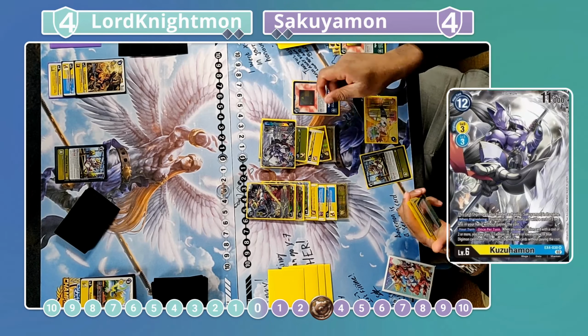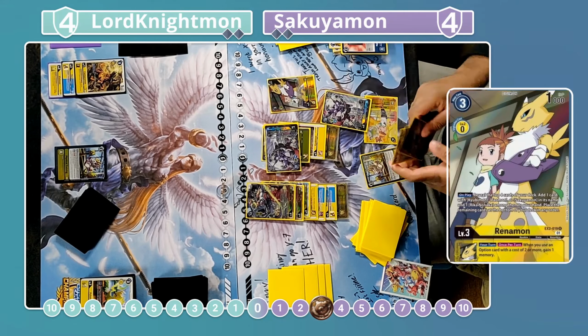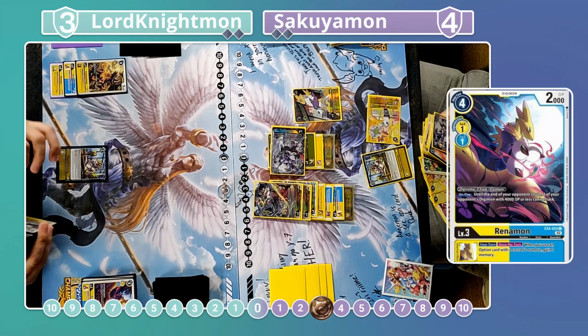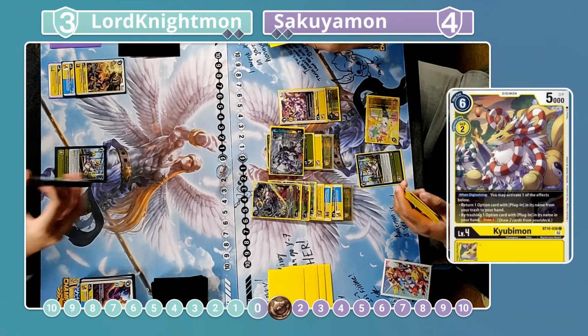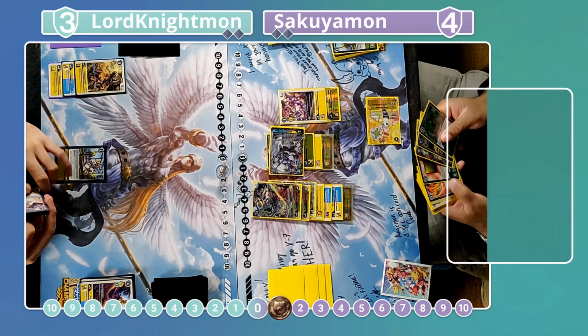Ooh. Full climb up into Kuzuhamon, and we do get to put the jamming on it finally, which is going to play out the Renamon, and we are going to search for the line and take a brand new Kuzuhamon. So, jamming unblockable. For that one swing, we should be able to go maid mode into Sakuya. But first we're going to use the Cubimon in order to bring back a plugin.